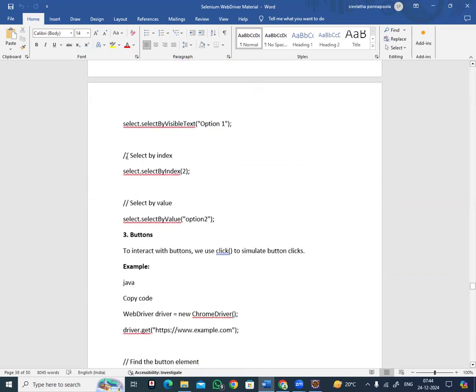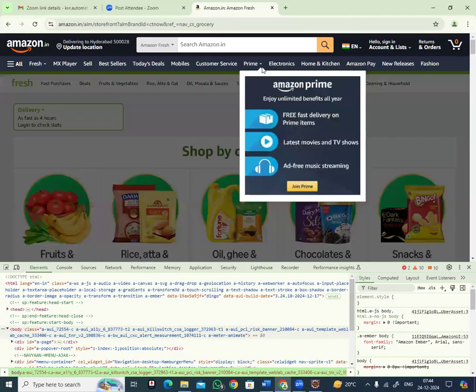And the second method available in the Select class is selectByIndex. Instead of giving the text value, in this drop down the text value is free fast delivery on prime items. This is the option one text. Latest movies and TV shows. This is the second option text.